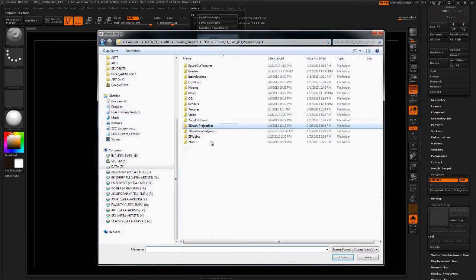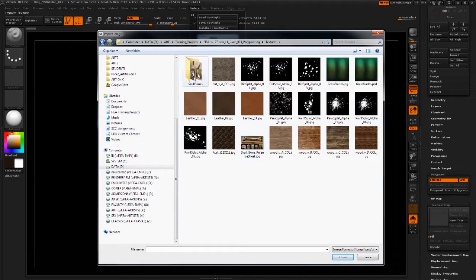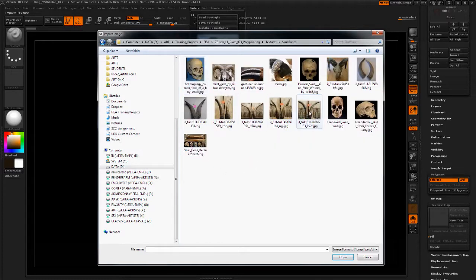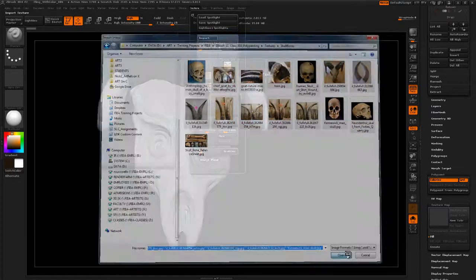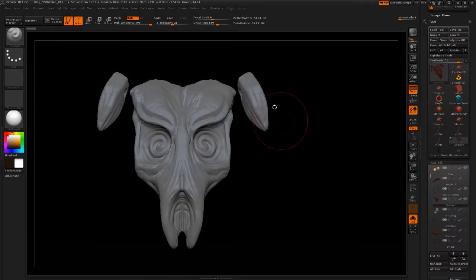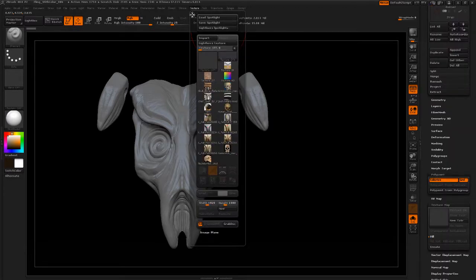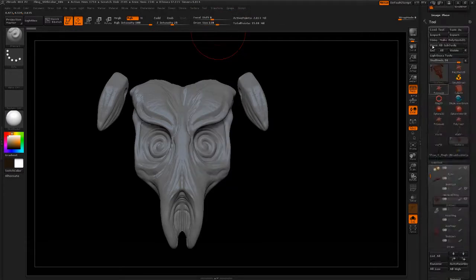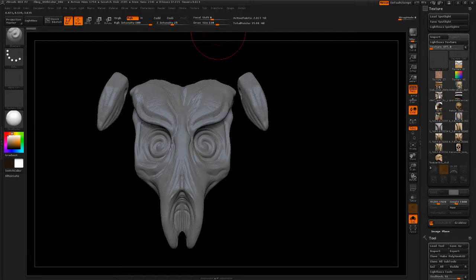So I'm going to navigate to where those textures sit. I've got a folder called Textures, and then inside of that I've got Skull Bones folder within there. So I can go ahead and click all the different images that I want to load. So I can click this first one, hold down Shift, and then add to that selection. I'll just go ahead and hit open, and it's going to add all these different textures to ZBrush. I'm going to go ahead and take the texture palette, click and drag it over to the right, and dock it over here to the right.